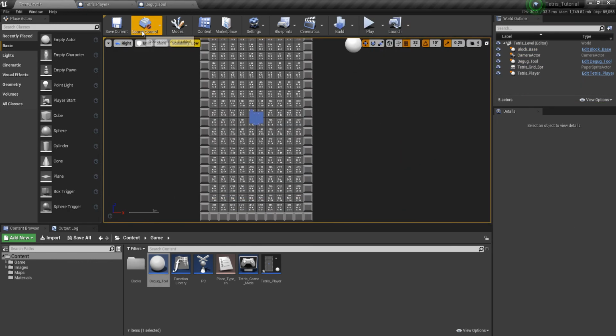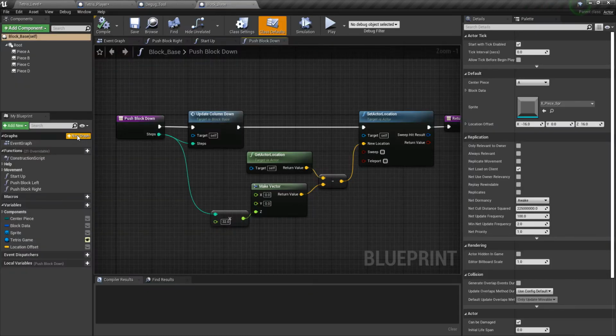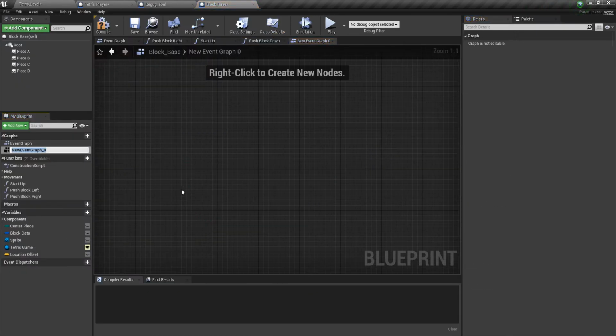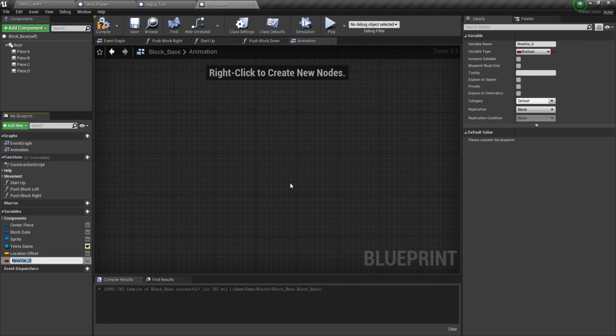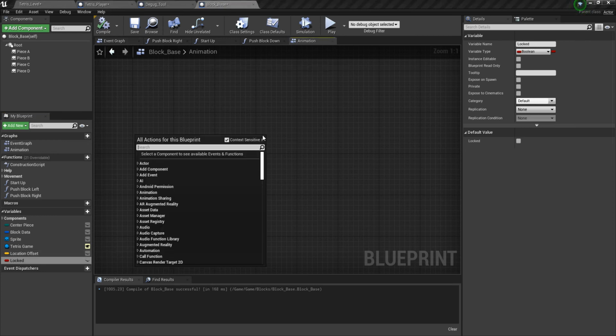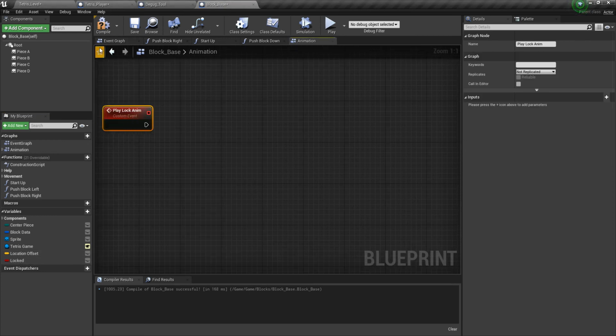One other thing that we should do is go to blocks, create a new graph and call it animation. Let's create another variable and call it locked. It'll be a boolean. Let's make a custom event and call it play lock anim.